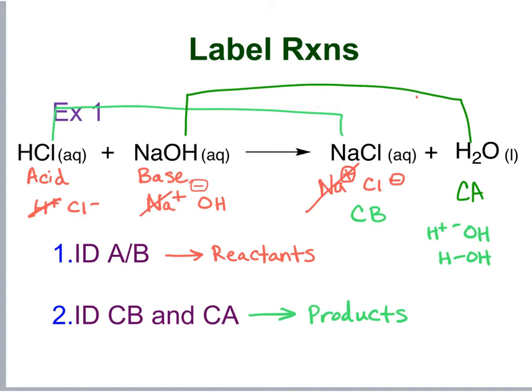This whole process also gives us another way to recognize what's the acid and what's the base. By using these relationships, we can see what's happening. So the HCl is losing a hydrogen to come over here and form the Cl minus, and the OH is gaining an H. So we can use that relationship if we don't recognize the acid or the base that we see, if we're given the products.